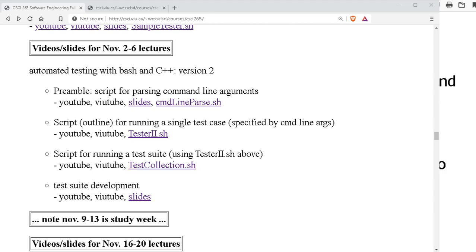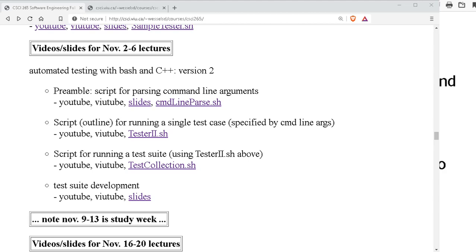It's difficult if we wanted to run that script 12 different times with 12 different subsets of test cases. It would be a real pain to try and do that. You start suddenly finding yourself making different versions of the test collection script, one version for this batch of tests and one for another batch of tests and another one for another batch of tests. So we want something that's more flexible, a little more generic than that.